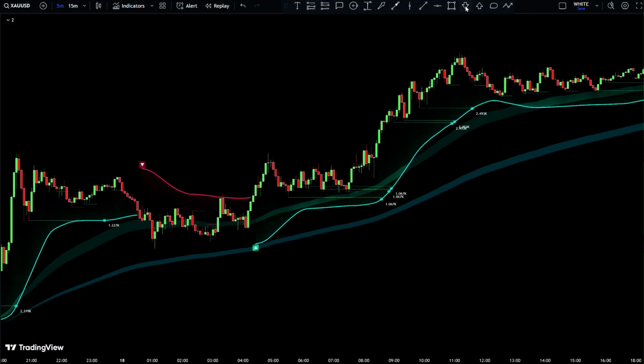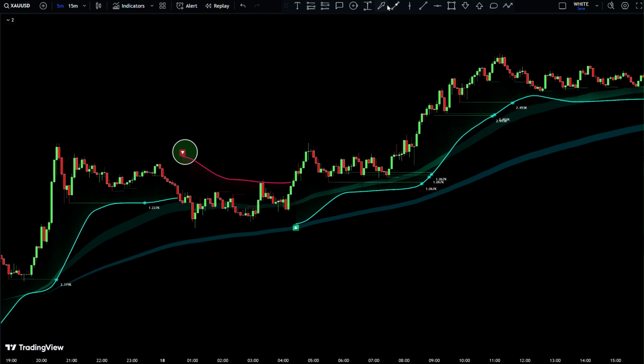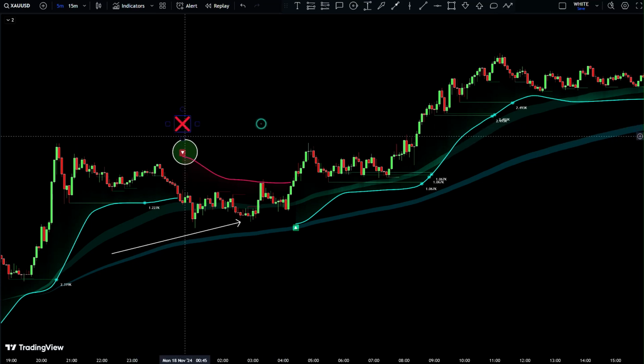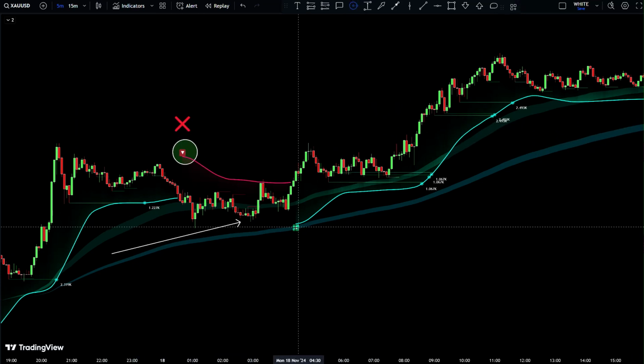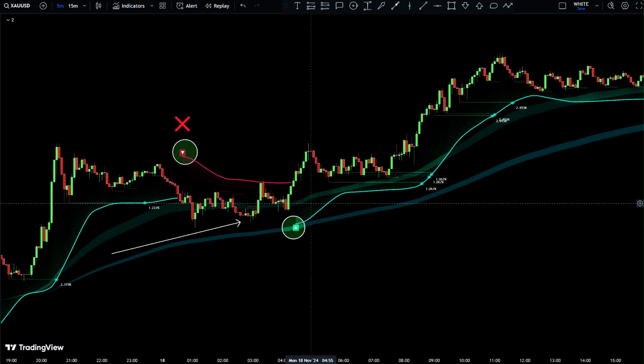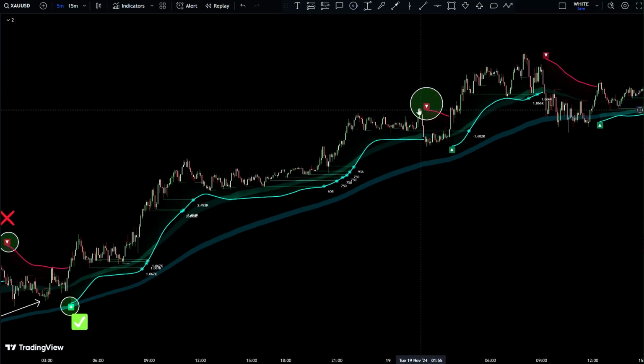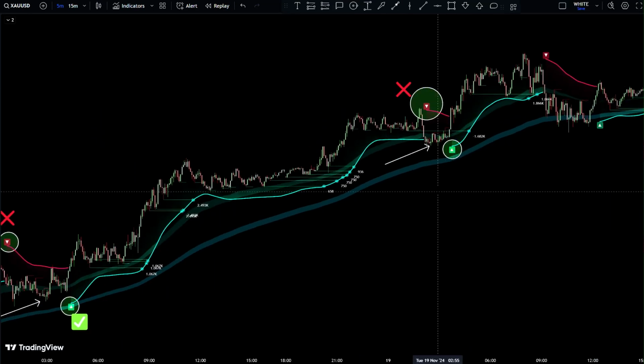Here's a friendly reminder. Always keep in mind that signals going against the market trend will likely be rejected, since this easy peasy strategy is based on the tried and true method of trend following trading. You can see some prime examples of this in action right here. Sticking to the trend is what makes the strategy so darn profitable.